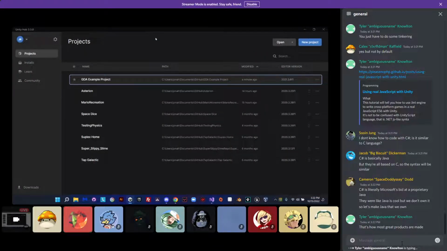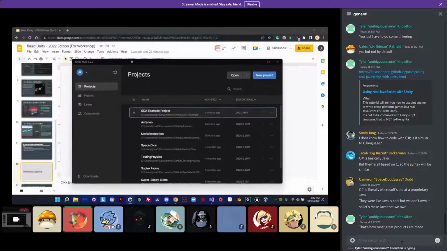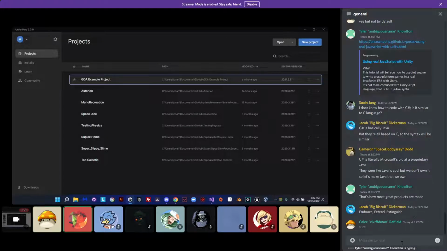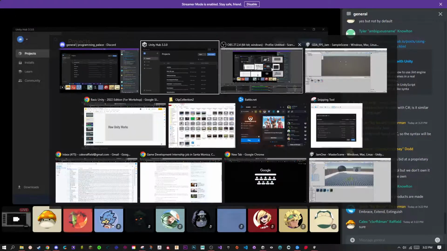Okay, so basically, let's demonstrate everything we just talked about. If you want to install Unity, we'll post a link after this demonstration to get it installed. Actually, Calix, if you want to post it in chat, that'd be great. But I wouldn't install it right now because it would take a while.